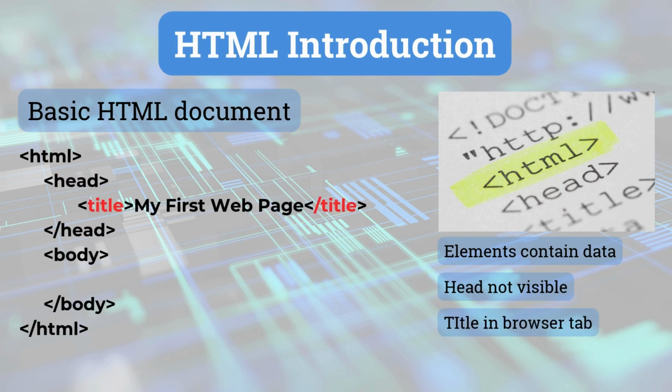In our head element, we can see that we have a title element. This holds the title of the web page and is only visible on the top tab of the document in a browser and not visible in the main browser window. Next, we have the body element. This is where all the elements that are visible to the user are placed.